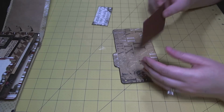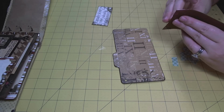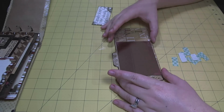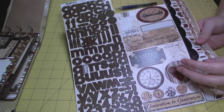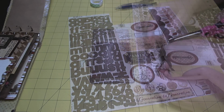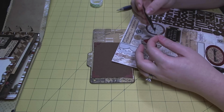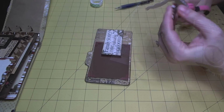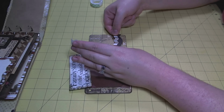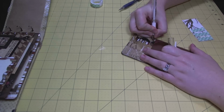Okay, so I'm doing the last page of the Father's Day album, and I'm going to start by adhering my photo mat. And just a reminder, all the photo mats in this album are 3 1/4 by 4 1/4, so they fit a 3 by 4 photo. And I'm just going to take some of the border stickers from the Bo Bunny Timepiece collection and layer them together for an embellishment. And I'm actually layering this rickrack border sticker over this scalloped border sticker.